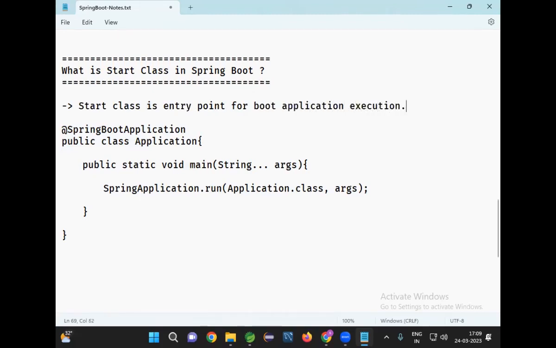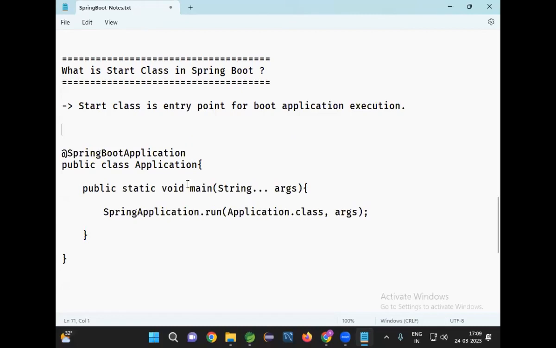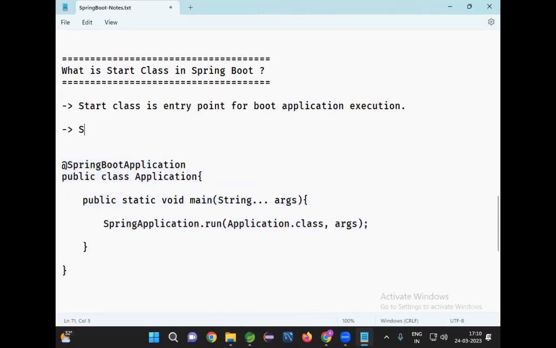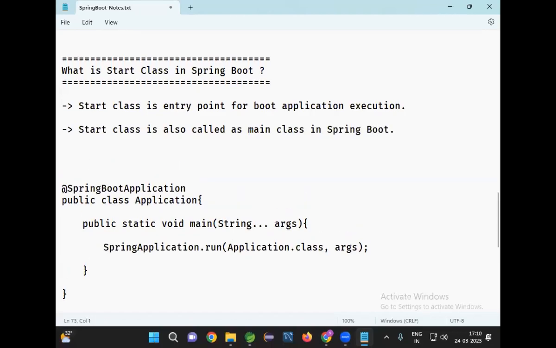When you run a Spring Boot application, the application execution will start from the start class. The start class is also called the main class in Spring Boot. So a Spring Boot application should contain only one start class.